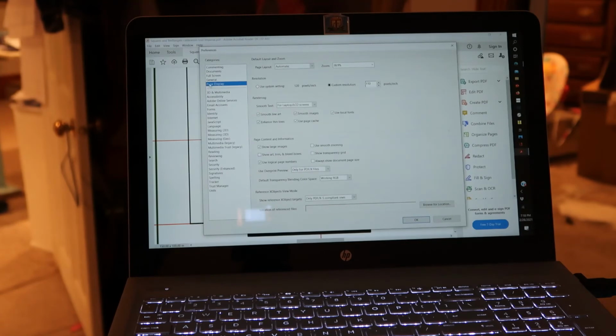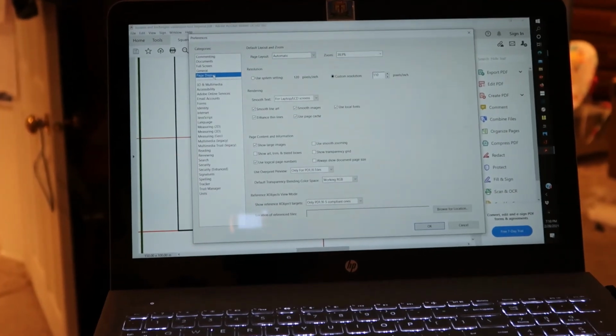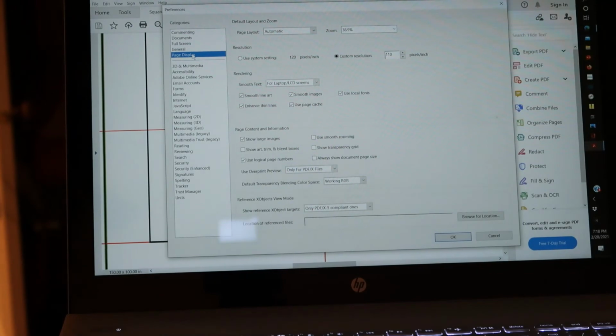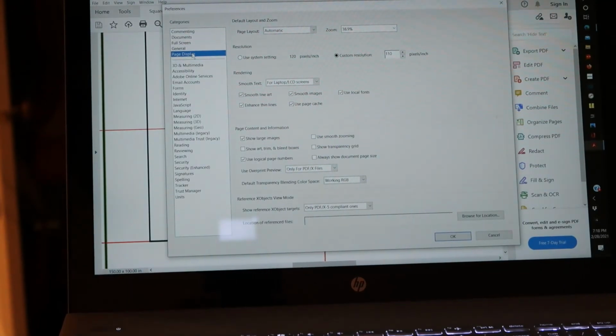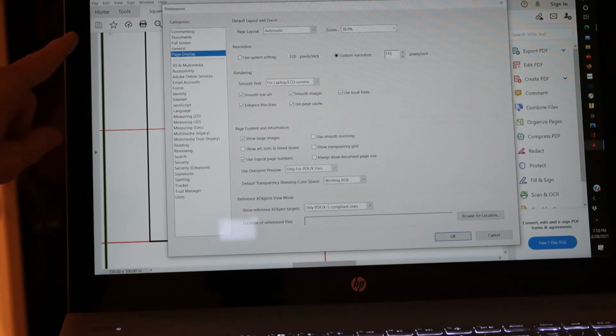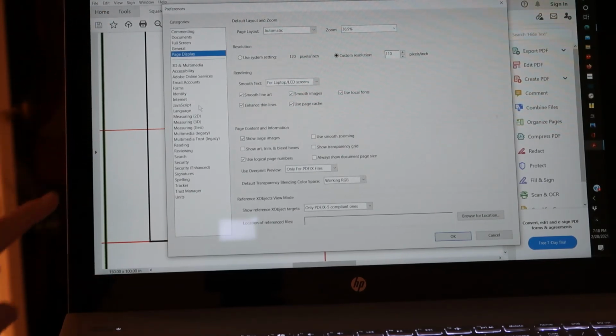Over here you go to page display. Can you see it? And this is to set your calibration as your default. So go to edit, preference, page display, and then right here up at the top it says zoom. And you got to put in your page or your calibration numbers.